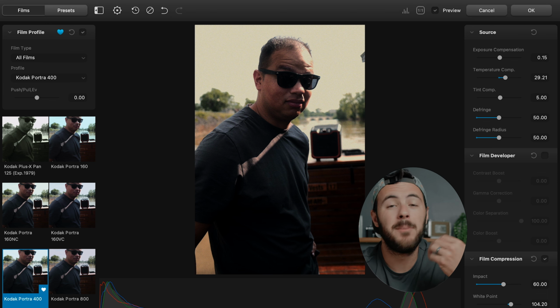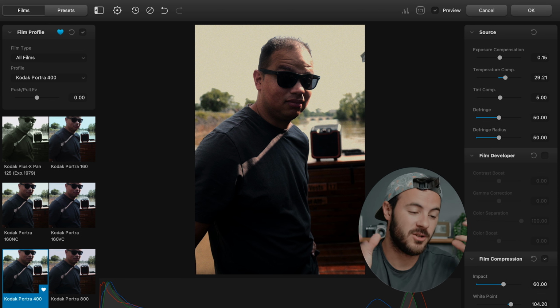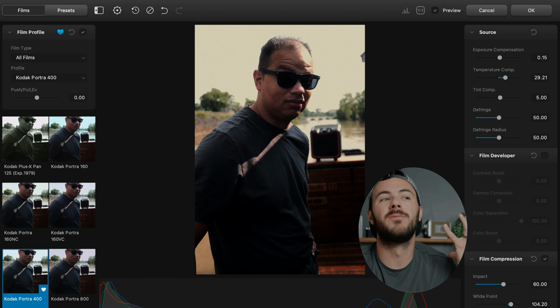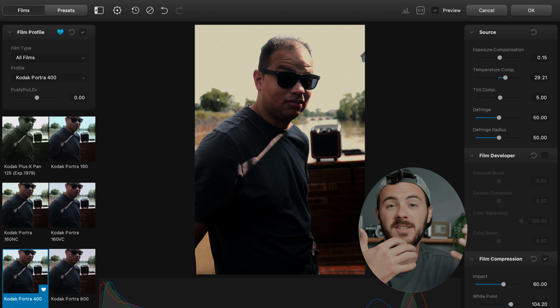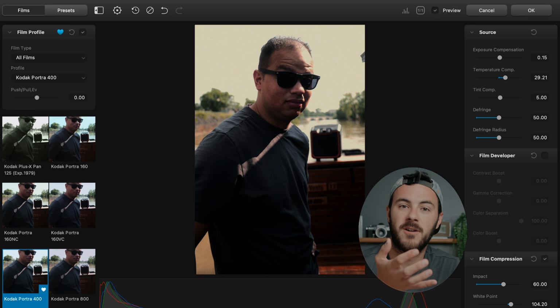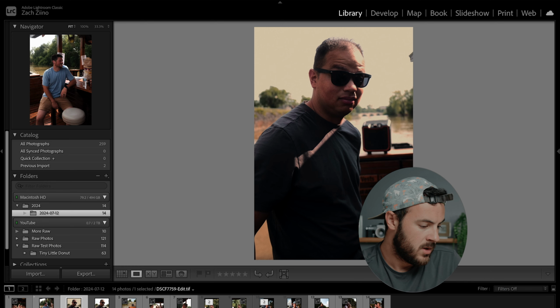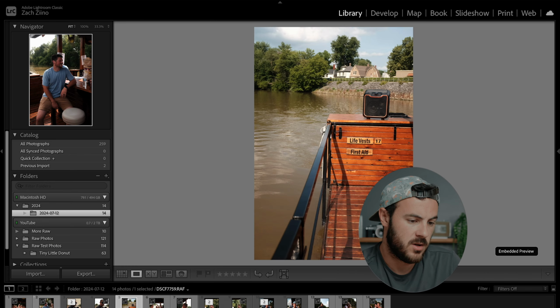Again, I'm not an expert in this. I'm just going based off of what I think looks good. So if you're wanting a full expert's opinion, that's not me. This is more so: are these images that I would enjoy editing? Are these images that I would enjoy posting and sharing? And is this a fun software for me to use? And then are there any other ones that I want to edit? Or we just start with those?